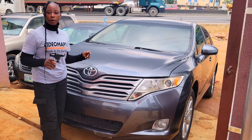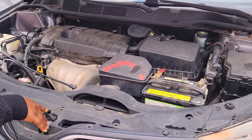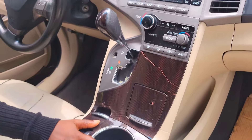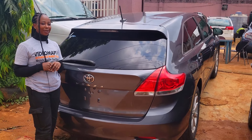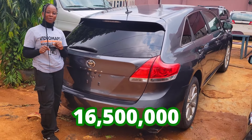This is a beautiful and clean foreign-used Toyota Venza 2010 model with a VVT-i four-plug engine. It has clean leather seat interior, clean dashboard, factory-fitted AC, reverse camera and sound system, automatic transmission, two cup holders, center console, control buttons on the steering, and sealed roof. The backseat has three headrests and an AC vent. It has a reverse camera and is going for 16.5 million naira — still negotiable.